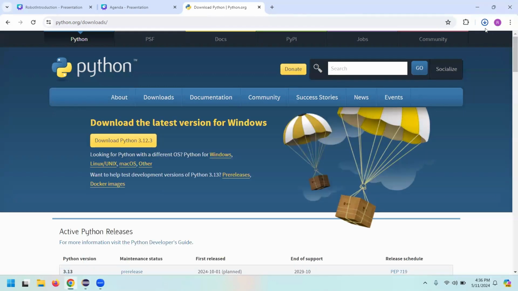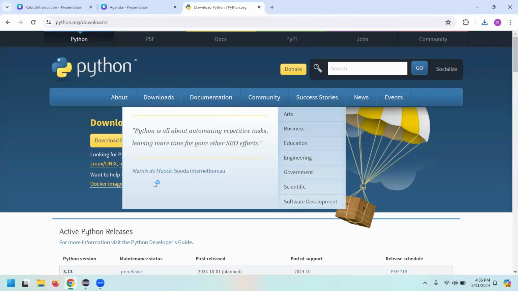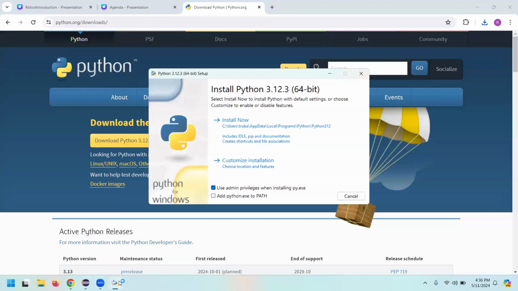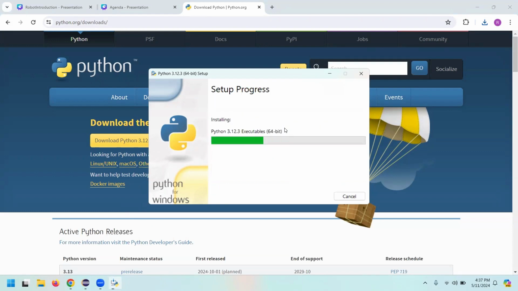Now by doing this, you see my Python is getting downloaded here, and it's already downloaded. So I will double click and start installing this platform. Now here the installation process starts. Install now. I have taken this particular location where it's installed, and it's installing Python in my system. So installation is very easy. Just download the .exe file. This is in the case of Windows. In Mac, it will be different. You have to put the setup in your system so that once the setup is done, you can start using it. So I have clicked the install button, and it's installing. Let's wait for this installation to complete.